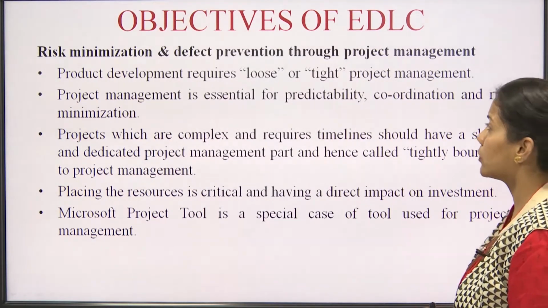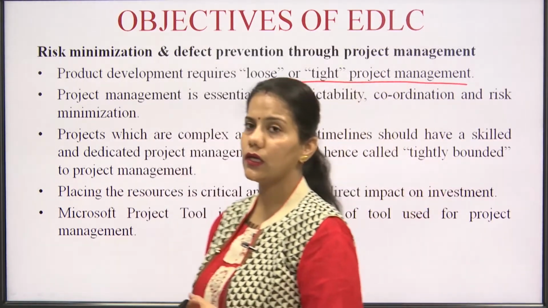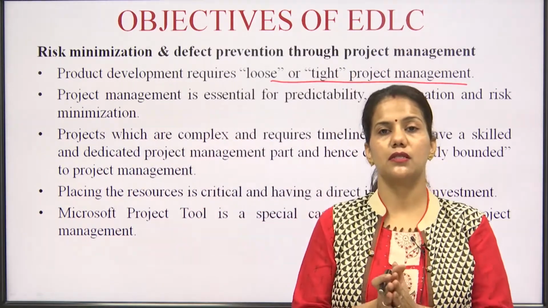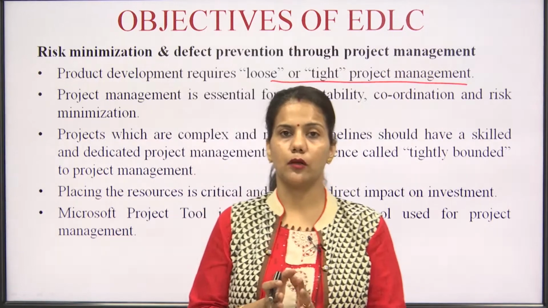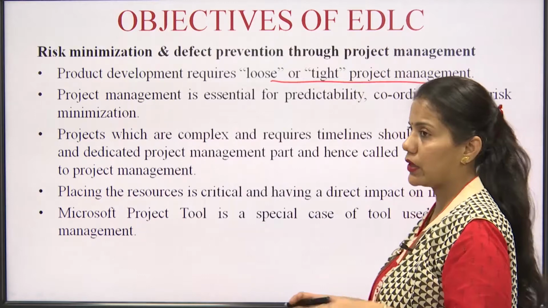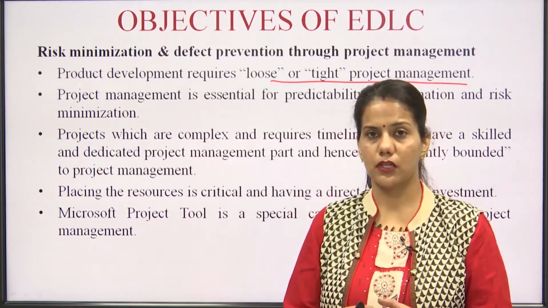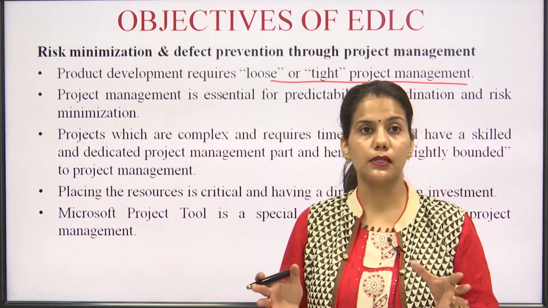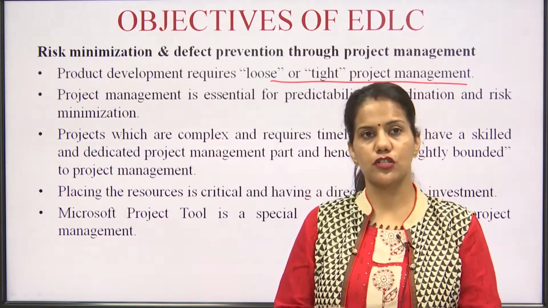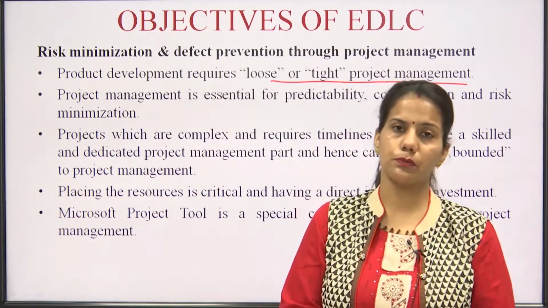The product development requires loose or tight project management. So, what is this loose or tight? It depends on the complexity of the product. If the product to be developed is simple enough, it does not need very tight project management. It can be simply executed using simple management. It does not need high manpower or much skilled people for its management. So, even a single higher official can do all the things at the project level. This is how a simple project can be managed.